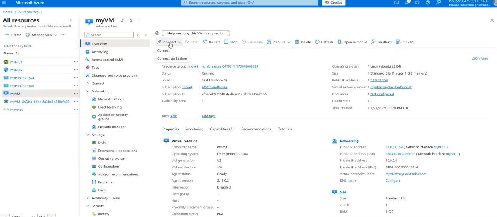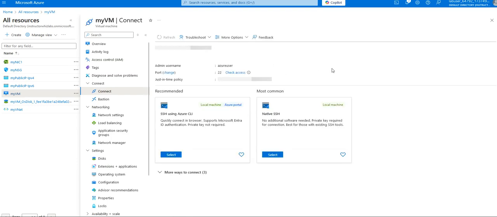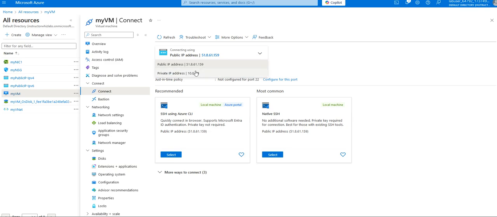If you want to connect, you can connect. Try connecting through this one. Let's see, public IP address, or you can try to connect with the private IP address. Check access. Checking access. Cannot verify.